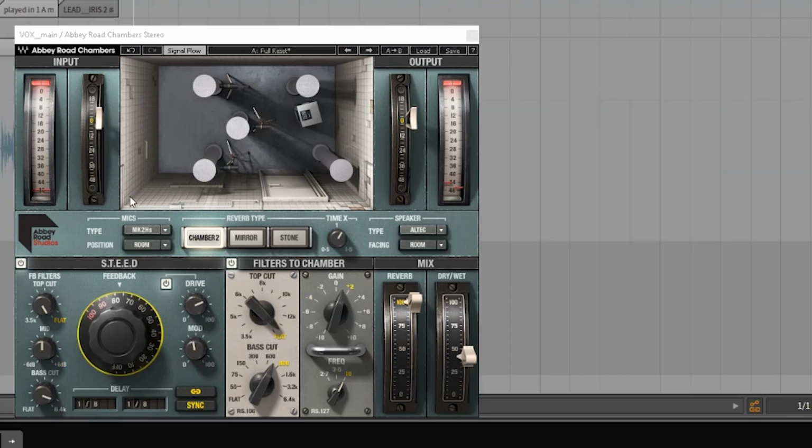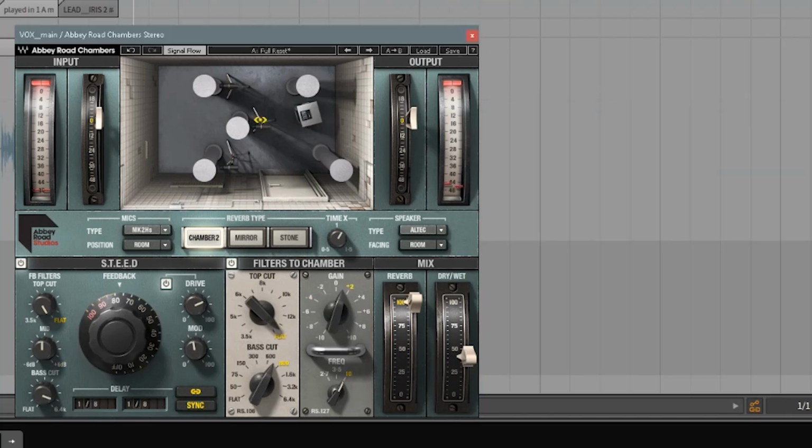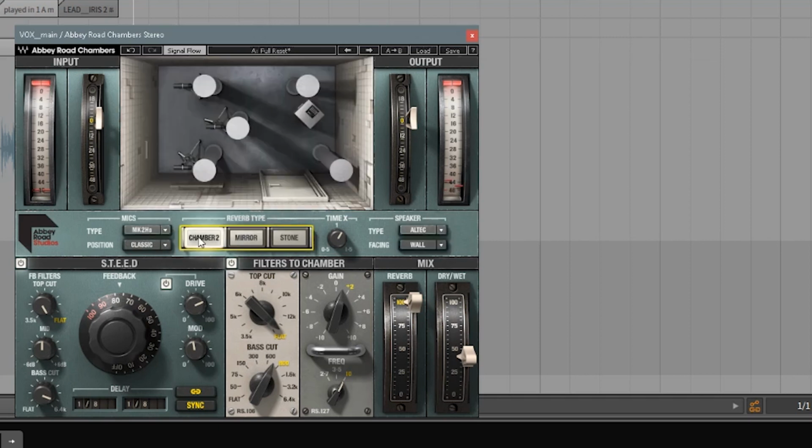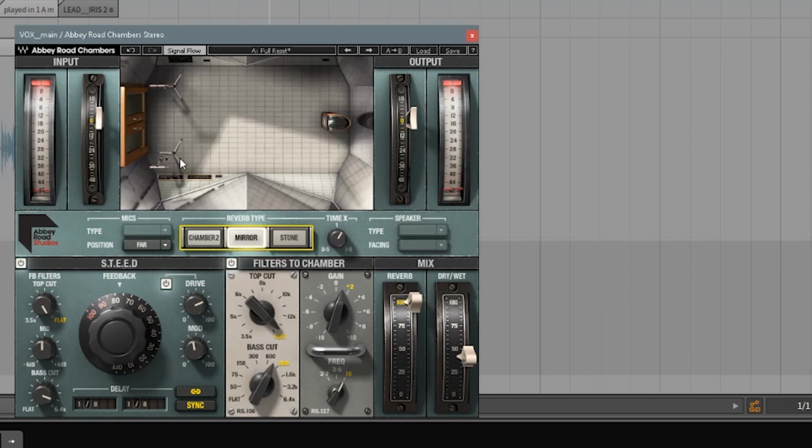So now another great thing about the plugin is you can actually control this by clicking on here, and you can control where the mics are at. And so this interface is visual, but you also have the ability to control some of the aspects of the mics and the speakers within the chambers. In other words, you can just kind of slide these forward if you want, as opposed to going down here and clicking this. Not only that, but above there, there's a signal flow.